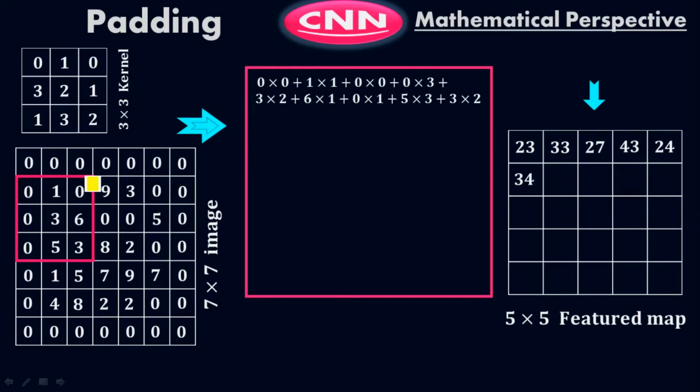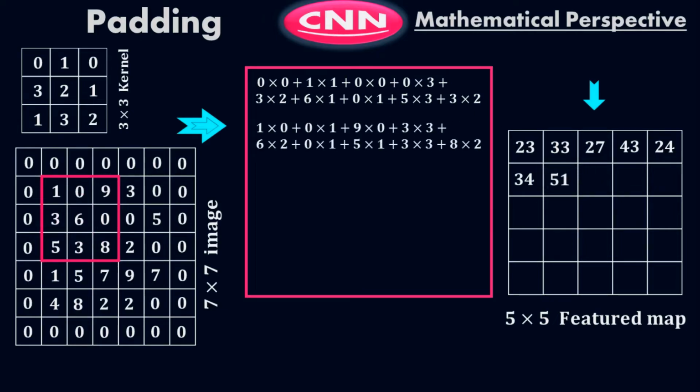When you take the product of this 3 by 3 pixel matrix with a 3 by 3 kernel, it is a simple product. You must know how to take the product of the matrix. Then leave the border value and pick this 3 by 3 matrix, take the product with the kernel, at the end you will get 51 value. Look, stride equals 1. Therefore when you reach here at this point, then you have to go down only one row. Therefore I went down here only one row.